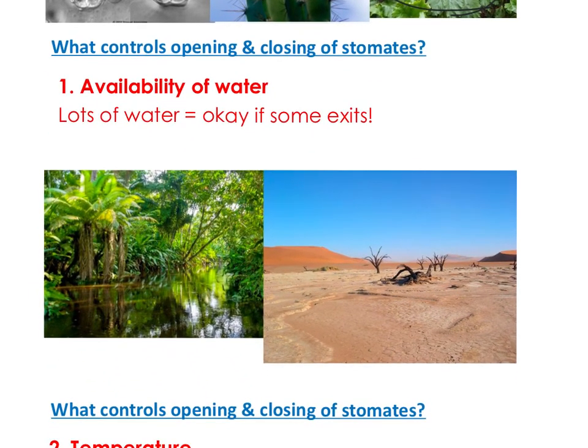There are several things that also impact whether or not the plant is transpiring and losing a lot of water. So one, like I mentioned, is the availability of water. Leafy plants that have a lot of stomates will tend to be in wet places where water loss is not an issue. Non-leafy plants would be more likely to be seen in dry climates where having a leaf and having more stomates is going to cause a problem.